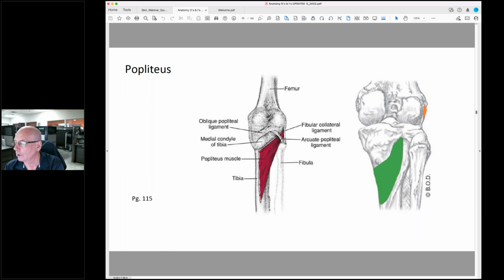Which ones do we actually need to know for the midterm? That's a great question, Joanna. There'll be a day before I do the final review where I review all of the structure and let you know what you need to know for the midterm. But this is all good information and really good to know as a massage therapist, all right?